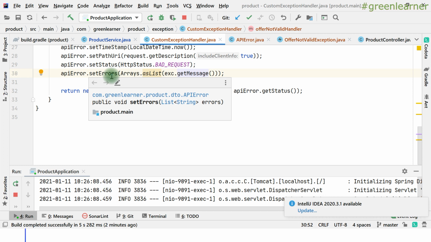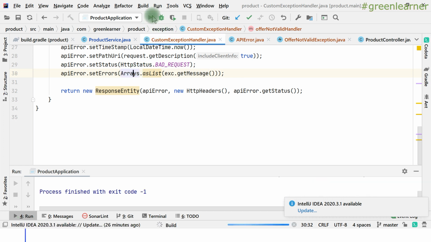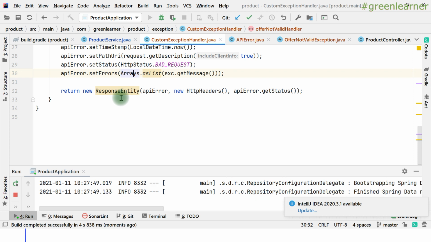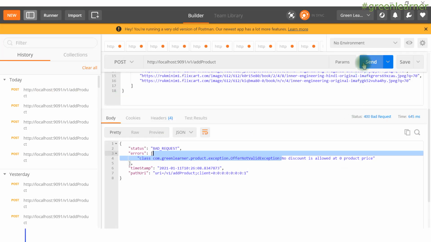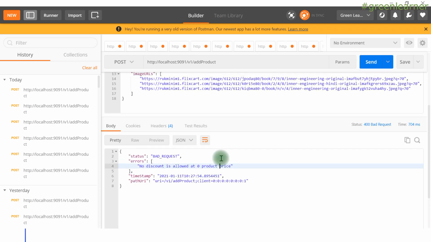There are a couple of errors that you may want to put in, so you can do that, right? That is why it is here. So if I have removed this one, restart the application and try it again, we will be able to get the proper thing here. Yeah, if I send this again, now this nice thing is coming here, right?